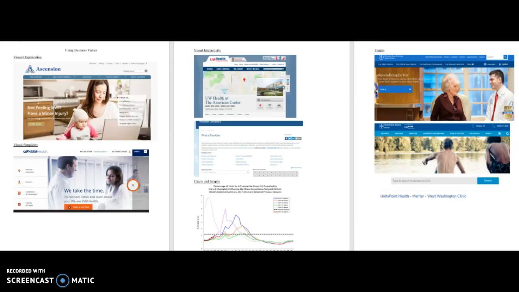Interactive designs can include the different social media tabs that are alongside the website pages, maps that cause the individual to click on the image to see it closer, and various tabs that require the viewer to click on the topic. For example, in the examples that I chose, there is a map that shows the location of the hospital, various tabs, and options to find a provider and location near you.